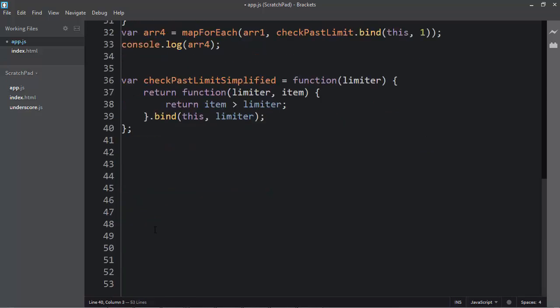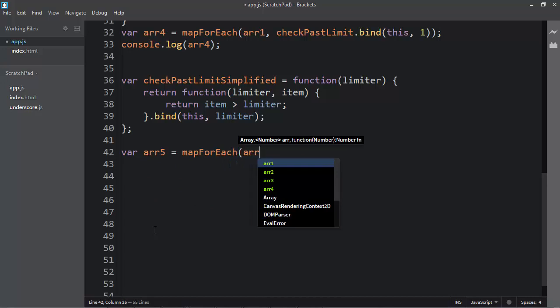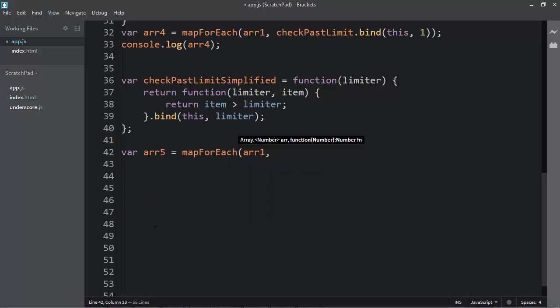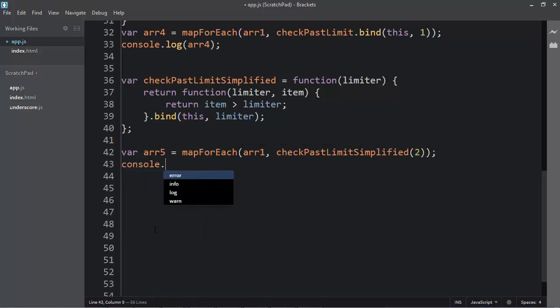So let's use this. I'll create yet another array, mapForEach, pass that first array that has 1, 2, 3, and I'll use checkPassLimitSimplified, and I'll simply set my limiter. Let's log this.